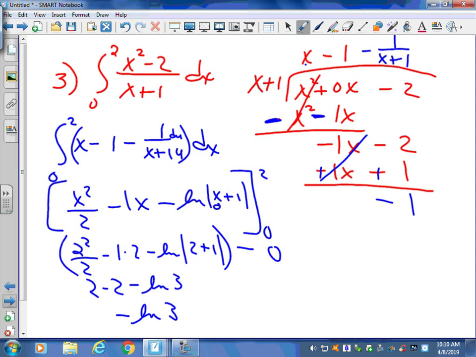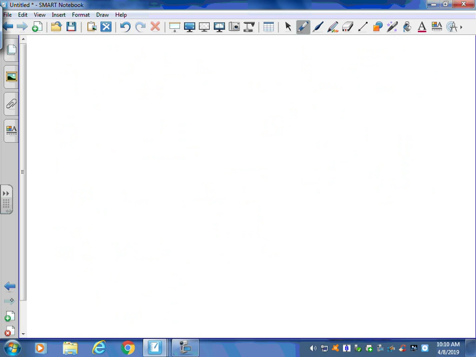All right. Last question we're going to look at for this section is trig. And it should be something we can integrate fairly easily. Although on Friday we did notice that sometimes we have to work a little harder at it. But I don't think we do on this one.